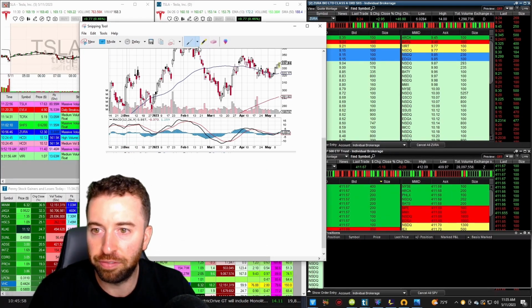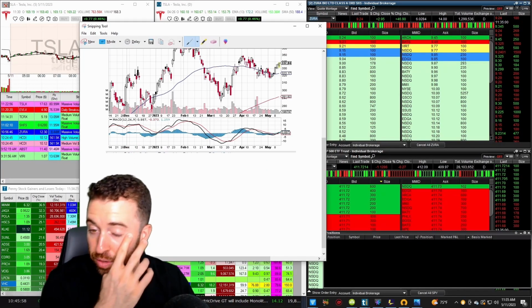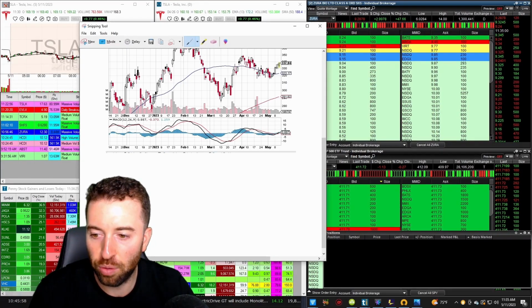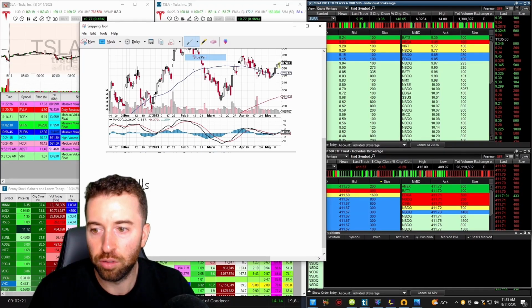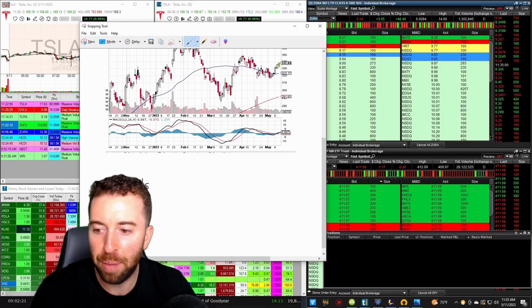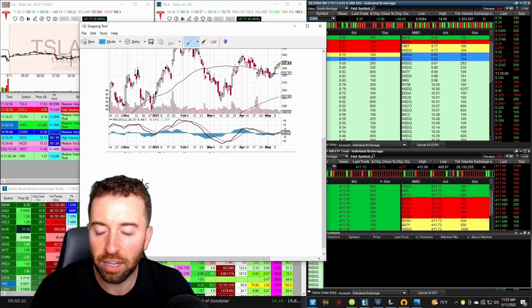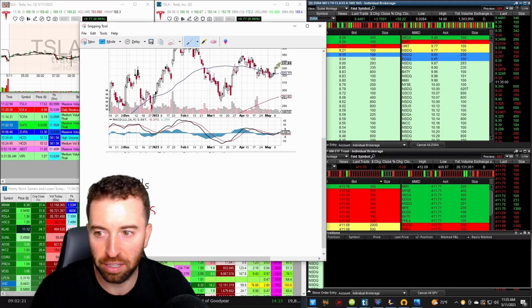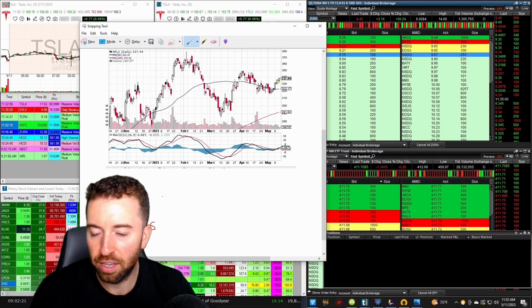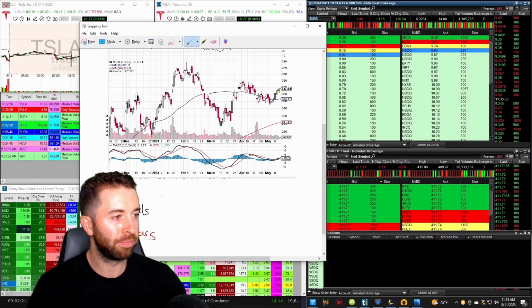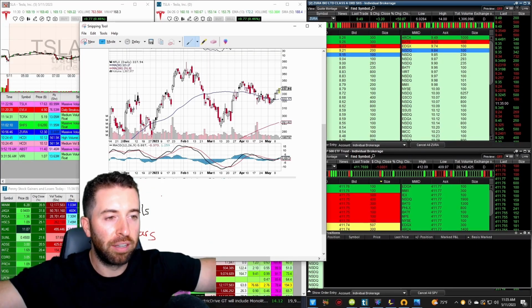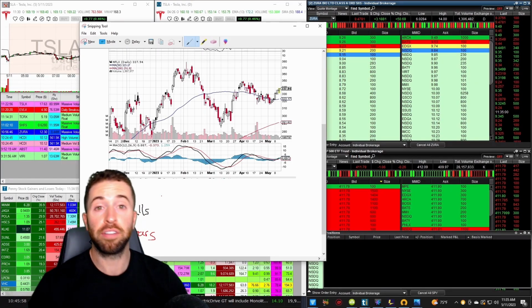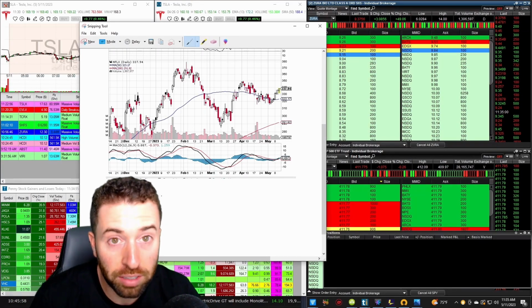Very simple, very easy. Really what it comes down to is the black line is going to be bulls, so the bulls are going to be in control. The red line is going to be bears, so when you see a red line on top, the bears are in control. So what does this show us? It's whoever is on top. If you ever think about wrestling, if someone is on top, they have control. Whoever is on the bottom is struggling.